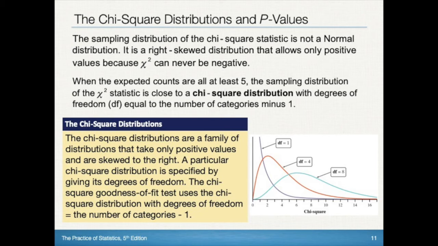Another thing that's important with the conditions in this case is that instead of a large counts scenario, we're going to deal with the expected counts, and all of the expected counts have to be at least 5. Keep in mind that we are talking about the calculated counts, not the observed counts. So even though we have an observed count and maybe there are values less than 5, when we actually calculate the expected values using the given proportions, we should end up with all at least 5.